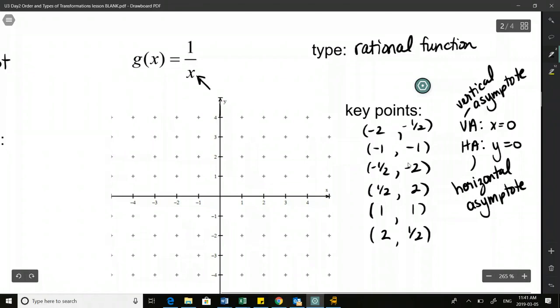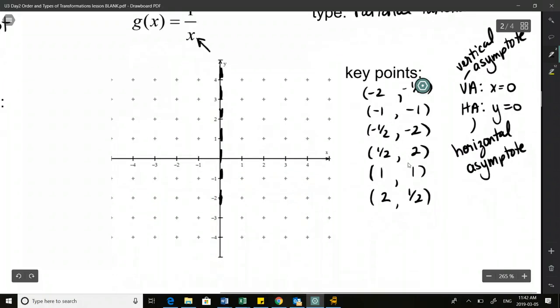Okay, so we are actually going to always show our asymptotes with dotted lines because they will actually get shifted with any d and c value shifts. So we want to make sure we draw them in. We also want to draw them in just so we know where our graph is going to avoid.